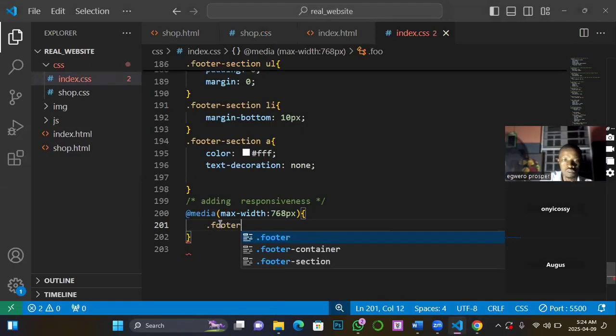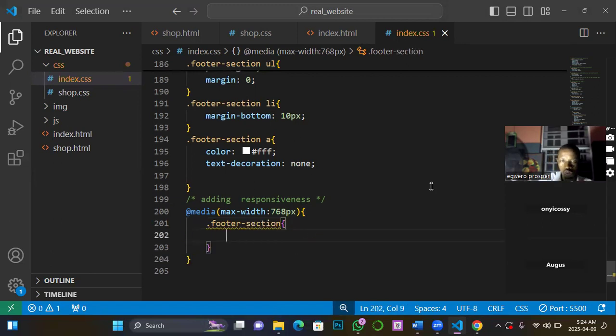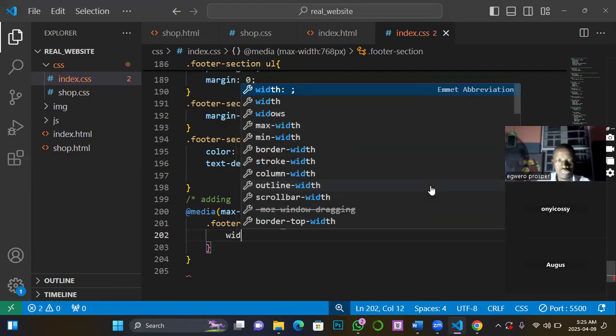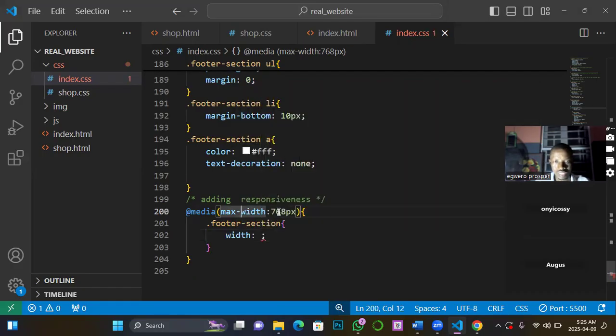So across all devices, a browser that doesn't have this by default will not implement it unless we program it. So the section, the div with the class name footer-section that we are talking about, that we want to implement the responsiveness on. What should be the width on a device within this range?